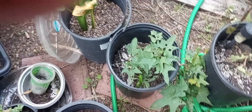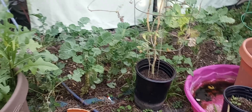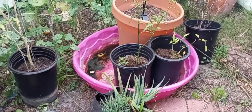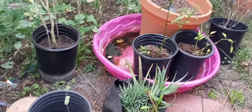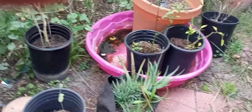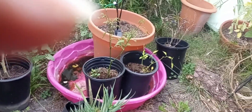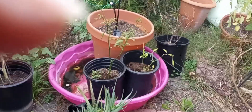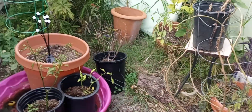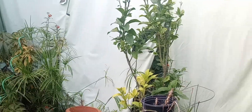Some more sweet potato over there, some more kale. It's a jalapeño — I don't see anything growing on there right now, no flowers, no peppers. I think I harvested the last one. I got some purple basil over here, let me see if we can get a close up on that. And then there's the peach and the lime.